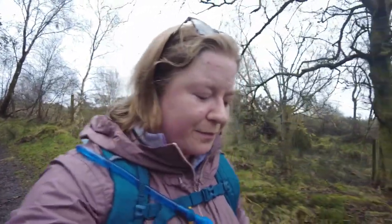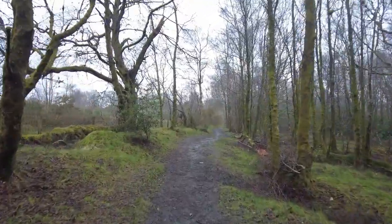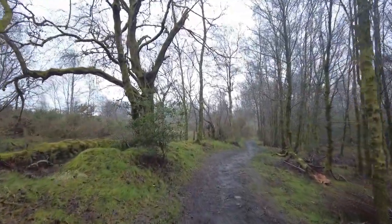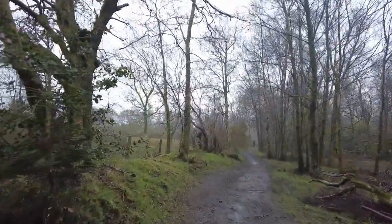So with that in mind, we are starting to do a lot more long hikes. We have set ourselves a goal for some long distance hikes. Full disclosure, we're not ready for a multi-day hike yet, so we are going to do the John Muir Way in sections, across a few different day trips, starting this March and going right through the summer months. So that's probably it for me just now. We'll take a break a bit further up on the trail and I'll tell you a little bit more about the trail and about John Muir. But for now, I'll just let you see some of the scenery.